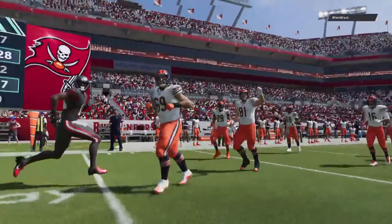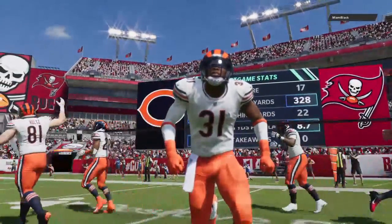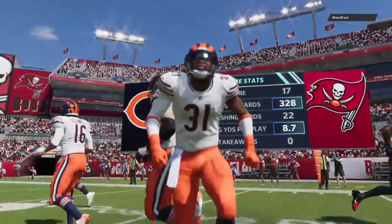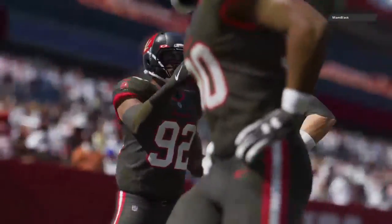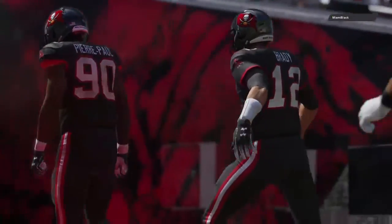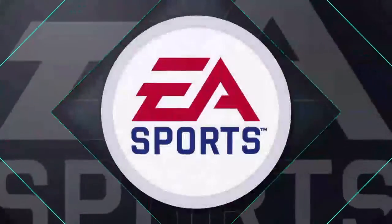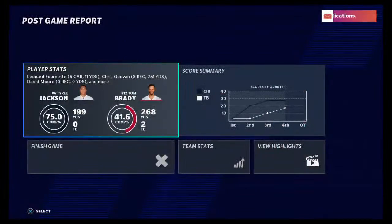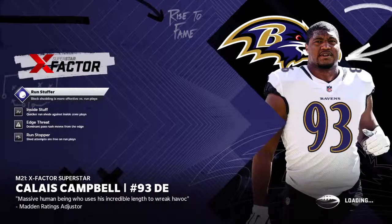So for the Bears, it was a great all-around performance as they come out of this one with the victory. And they will head home next week to take on the Minnesota Vikings. Meanwhile, for Tampa Bay, they'll fall to 1-1. And they'll try to rebound next week on the road in Washington. I'm Brandon Gaudin. Certainly have to thank Charles Davis, my broadcast partner, and our entire crew. We'll catch you next time right here. It's the NFL on EA Sports.